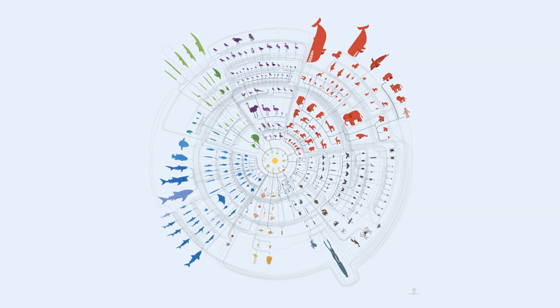But it's showing you that there are the plants at the center of this, basically forming the foundation for the energy that sustains all these different animal groups. So whatever animal you might be interested in, that animal depends on plants for its food. This is true for almost everything that is alive on Earth. It either makes its own food from the sun, or it gets its food by eating organisms that make their food from the sun. And if we're looking at multicellular terrestrial organisms, this is skewed very heavily toward plants and animals that eat plants.